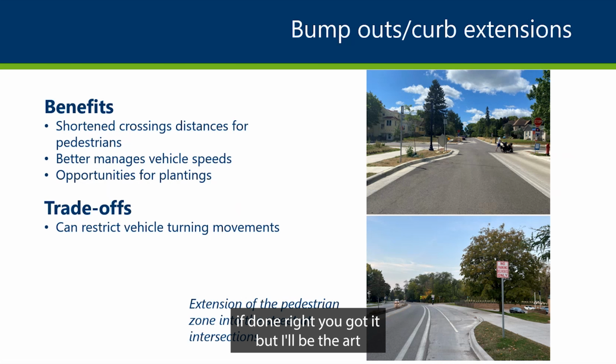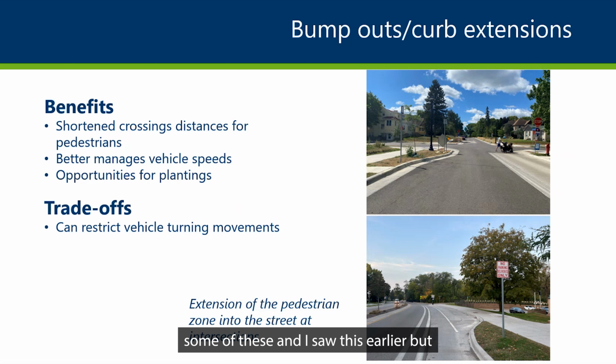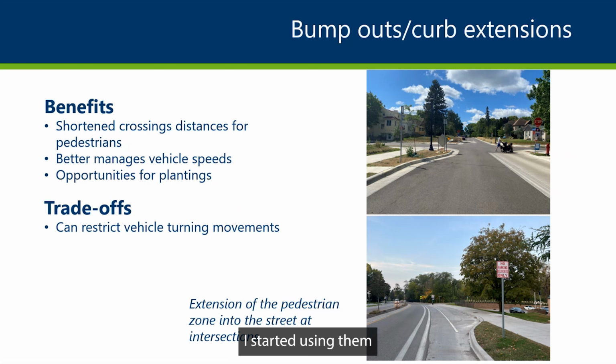If done right, you can do other things. You can put public art, you can plant it, you can have a rain garden in it. So you're kind of stacking up some of those other benefits that make sense. I mentioned this earlier, but I started pitching the bump out as the default condition. We're just going to reclaim that space for boulevard, and then we're going to put in a parking bay where it's needed. So it's just sort of inverting that thinking around. If that makes any sense, it does in my head.